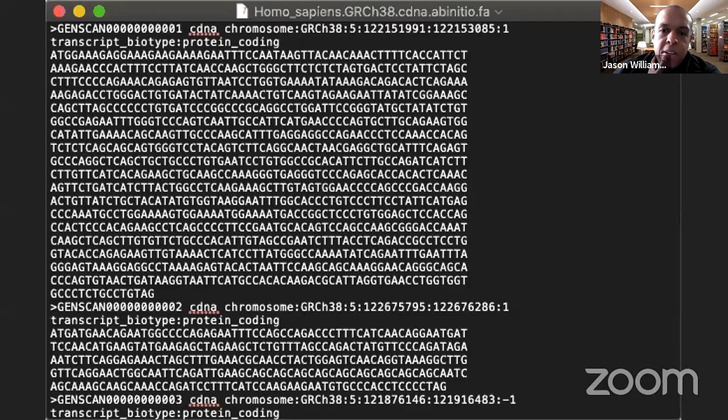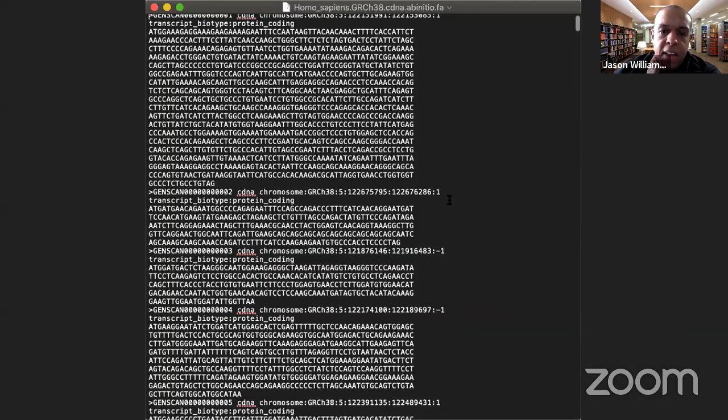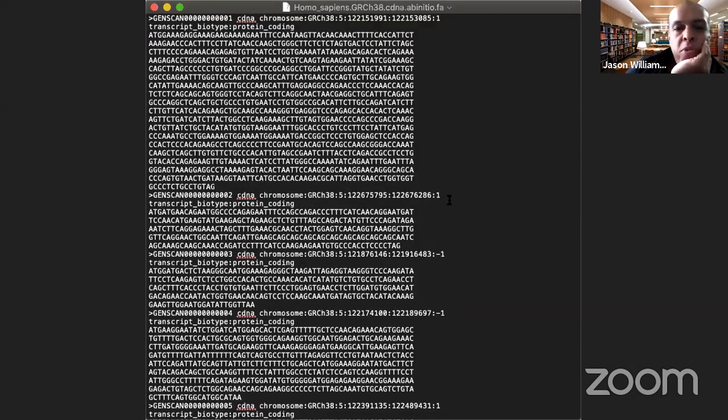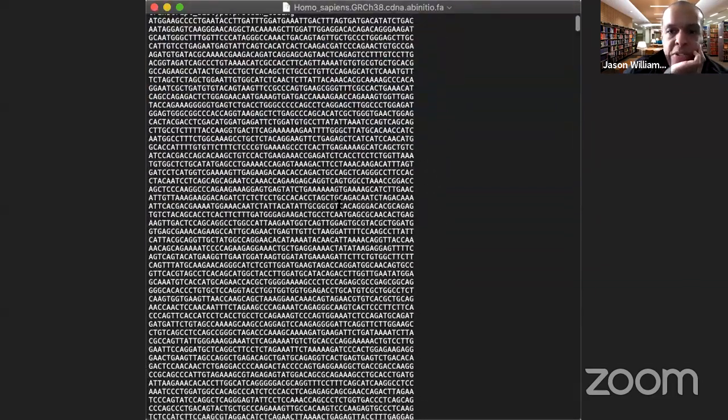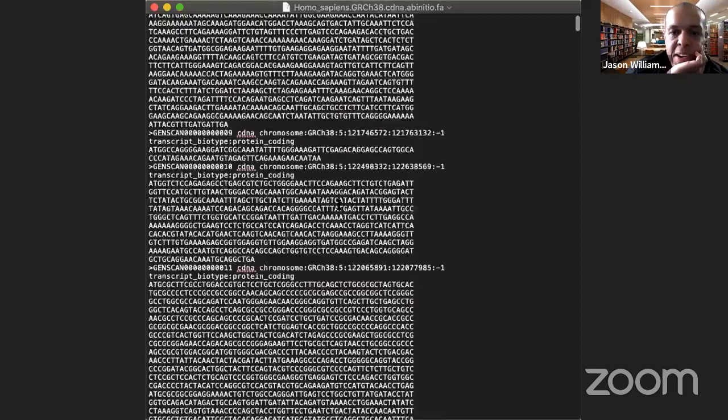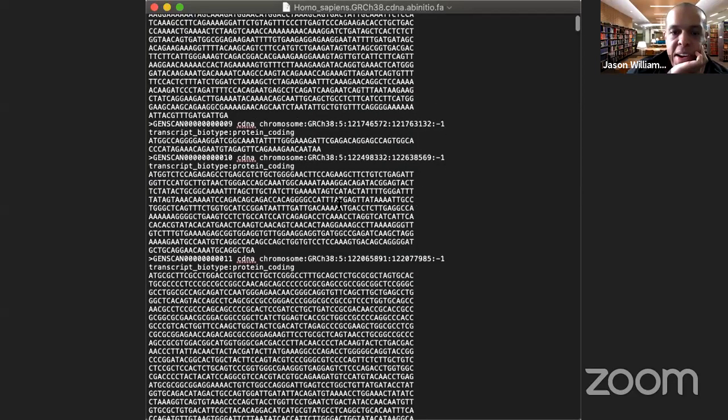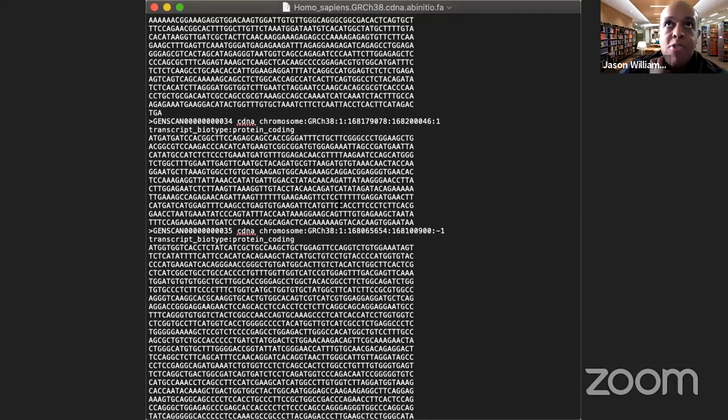So this really long text file is all that it is, a listing of all of the actual real transcripts that are in the human genome. Here is one individual transcript from one gene, and it gives you the gene number. You'd have to go back and look that up to actually get a name for these genes. You can see some of the transcripts are longer, some of them are shorter, but these are the actual pieces of the human genome, the actual protein coding ones, or cDNAs for the most part. So we need this.